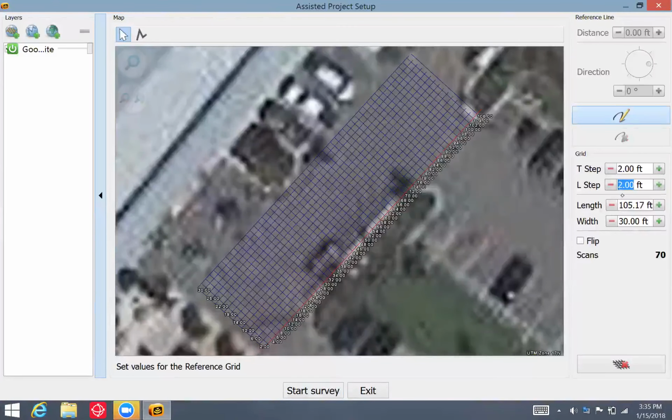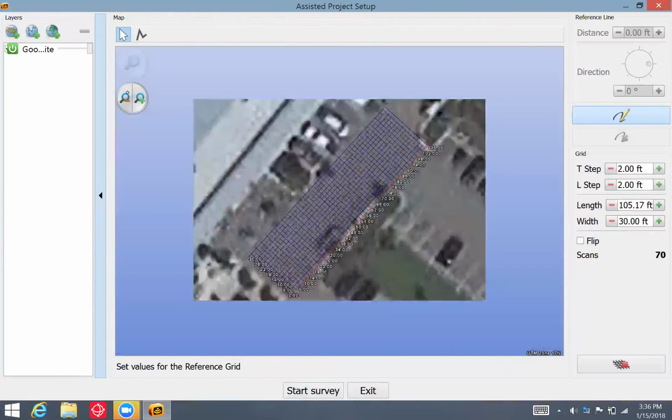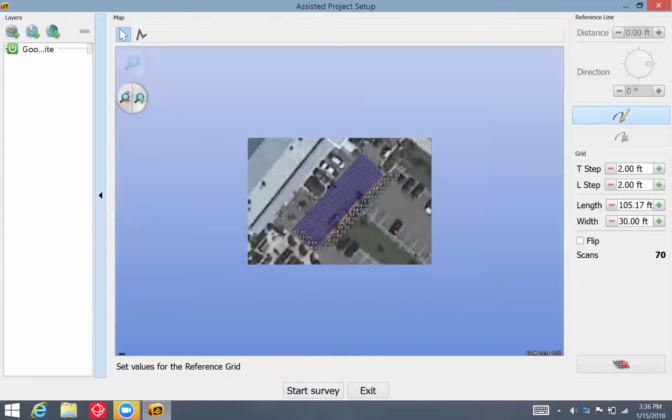Why? Because every 2 feet at 105 is going to be approximately 53, and then we have to do another 31 or so over here. So maybe my math is off, but nonetheless, that's what it's doing. That's how it's calculating it. So you go all these directions at once, and then you come back, you flip it, and you go the opposite, the perpendicular direction. This is how you draw it right on to Google Earth.